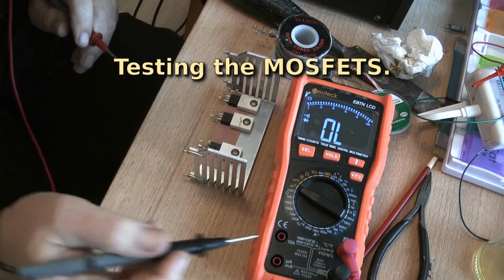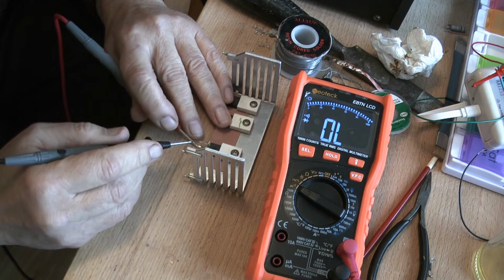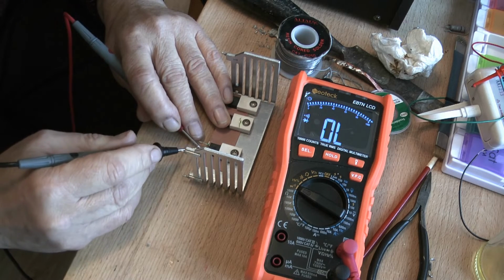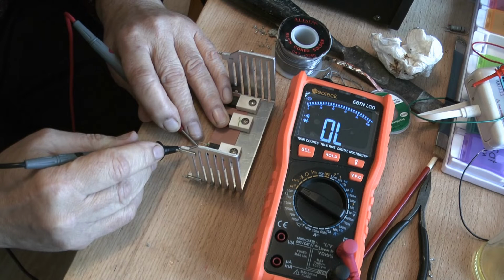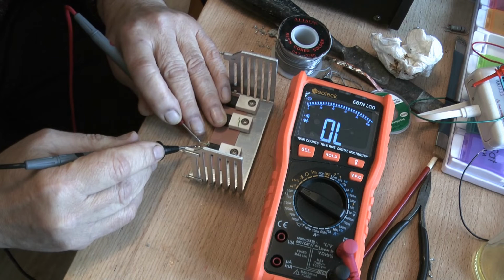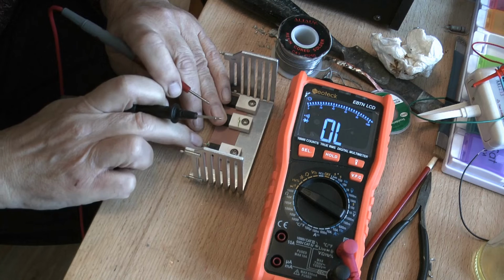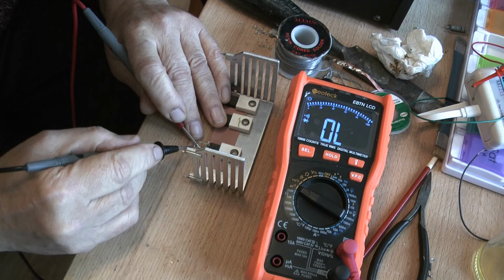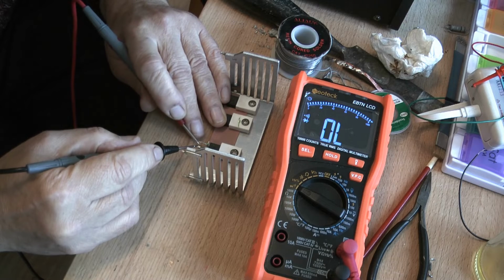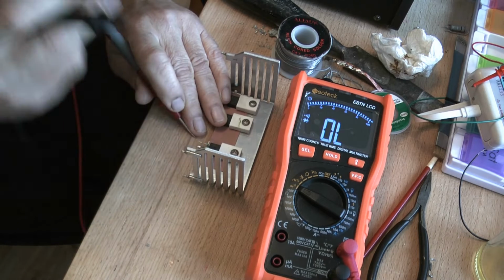Right, we've got our meter in diode mode. We'll go on to our first MOSFET, which I know is an N-channel MOSFET, so drain, source, nothing. There. Right, now this one is on. Let's just switch it off. Open. Switch it on. Well, broadly speaking, that one seems to be working.